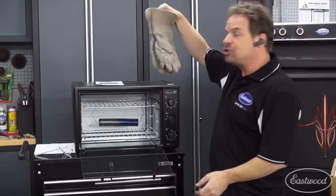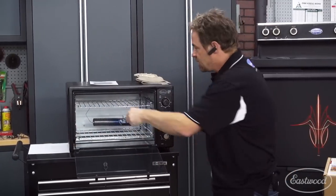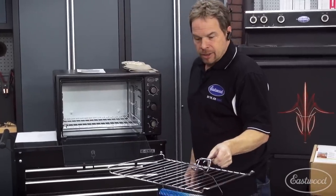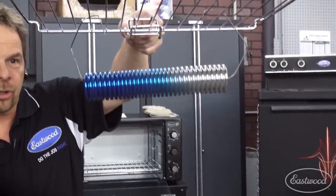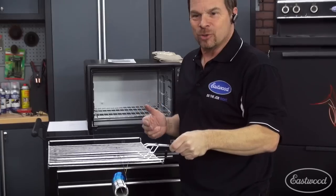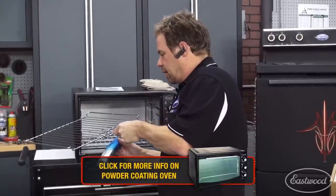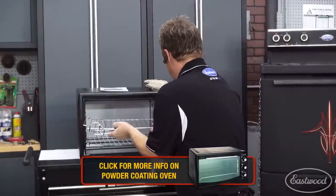Here's the other cool thing. Yes, you always want to have gloves. Here's the neatest thing, and it's such a simple device. This guy will allow you to take the racks off of your stand, put them into the oven, and take them back out of the oven so the part can cool without ever having to touch it, without burning your hands, without being drawn to grab these racks. And it's just a neat device. Now, if this was hot, I would be yelling and screaming and talking in different languages right now, but I wanted to show you the part.